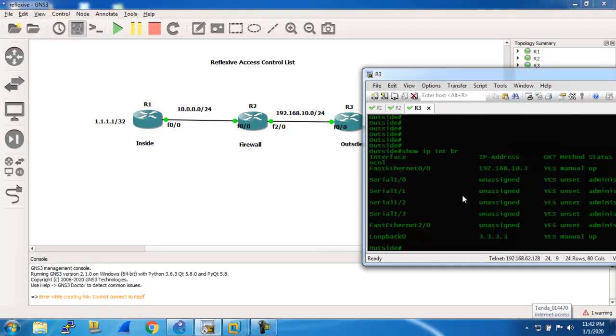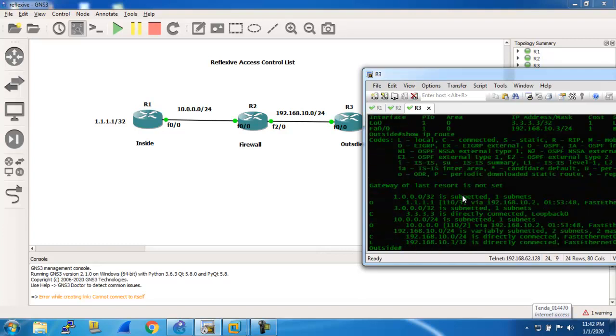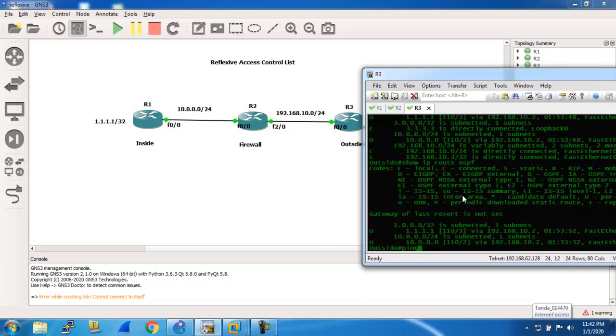Show IP OSPF interface brief, so on these interfaces the OSPF has been configured. And show IP route, so this is the routing table. Show IP route OSPF, I will have connectivity to R1.